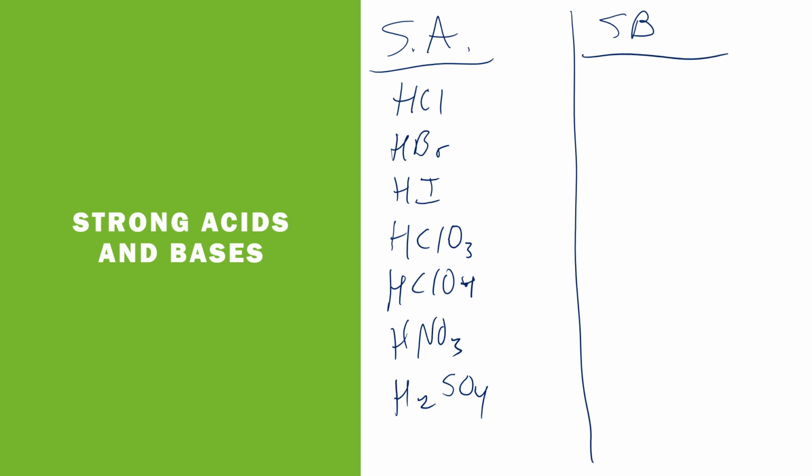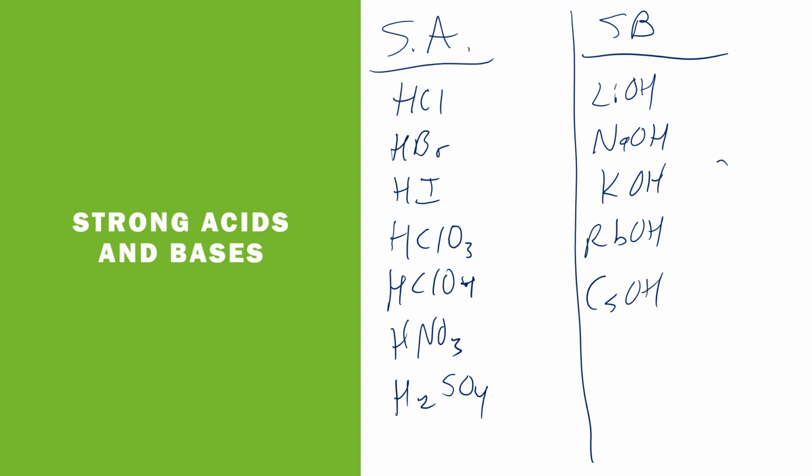You need to know we have LiOH, NaOH, KOH, RbOH, CsOH, and then calcium Ca(OH)2, Sr(OH)2, and Ba(OH)2. And I write it like this because it follows the pattern on the periodic table. 5 of them from your group 1 metals and 3 of them from your group 2 metals. So make sure that you know those 7 strong acids and 8 strong bases. They behave differently than the weak acids and bases. If it's not on this list, then it must be weak. And you definitely need to know them.